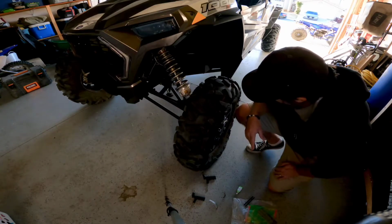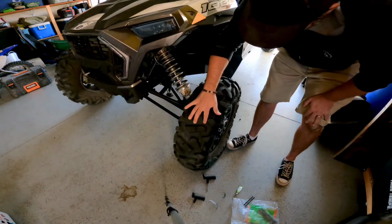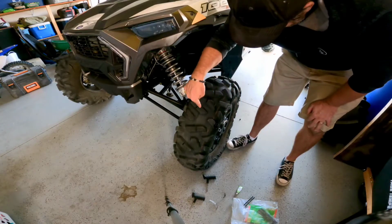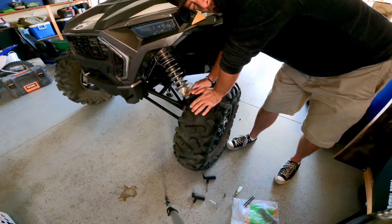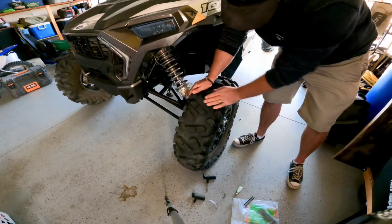I know you're not supposed to put them in the sidewalls. Most flats happen, you know, somewhere in between the treads. Having that piece of metal go straight through this and just barely pierce the inside. That's why you need to get 8-ply tires or even 10-ply. These are just the stock Bighorns.